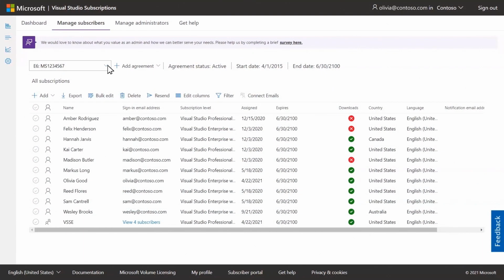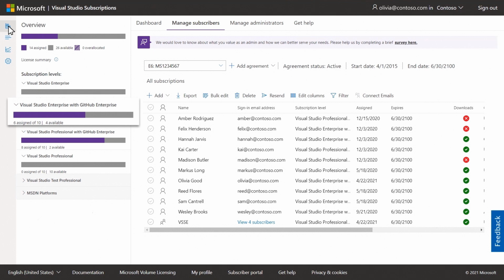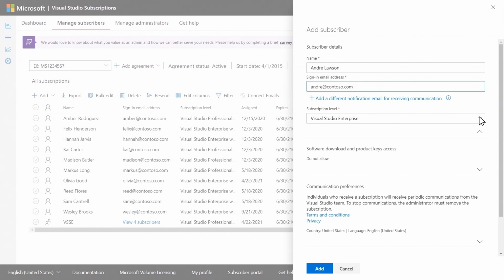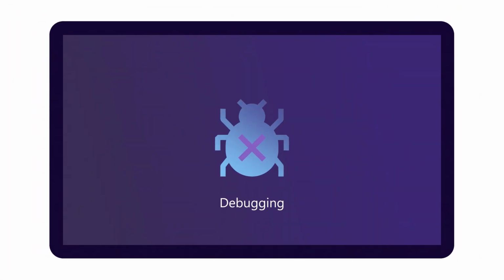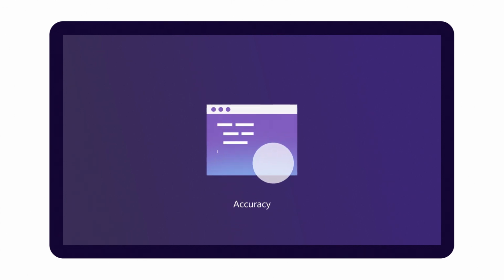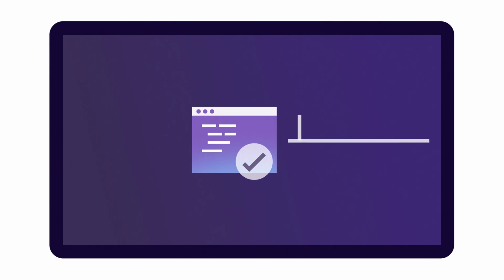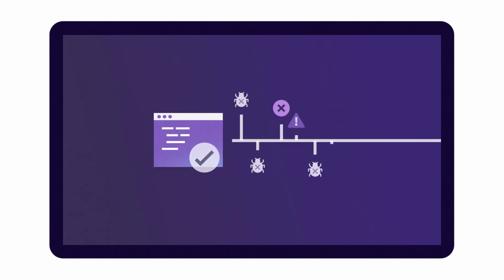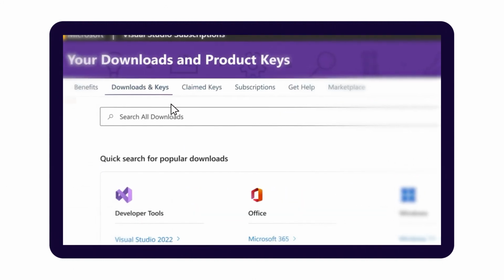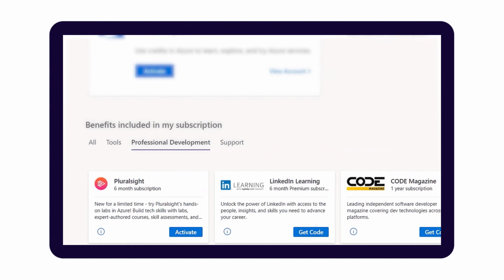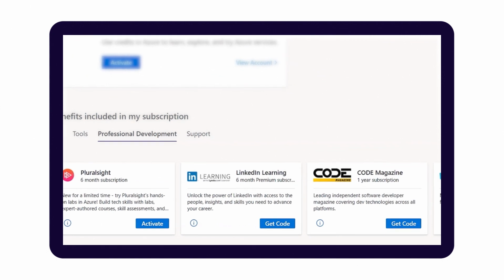If your organization has both Visual Studio Enterprise and Visual Studio Professional subscriptions, be sure to assign Visual Studio Enterprise subscriptions first to take advantage of its additional components. Visual Studio Enterprise comes with more testing, debugging, and cross-platform development features, enabling developers to deliver code with quality, accuracy, and speed while shifting development left to catch security vulnerabilities as early as possible. The subscription also includes more Azure credits, software licenses for dev test purposes, and longer training subscriptions to support innovation for a variety of platforms.